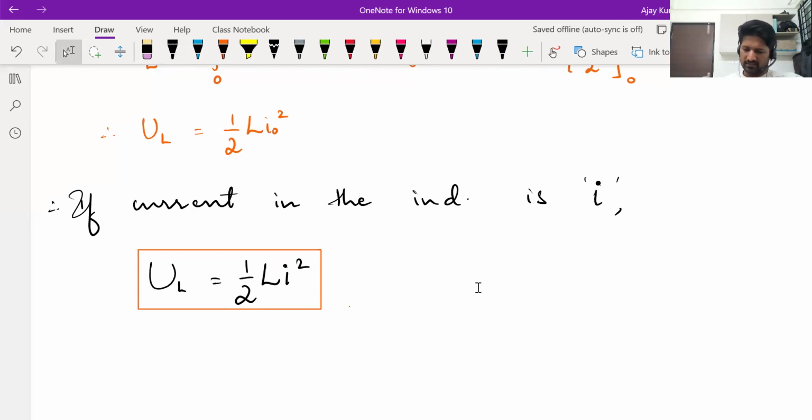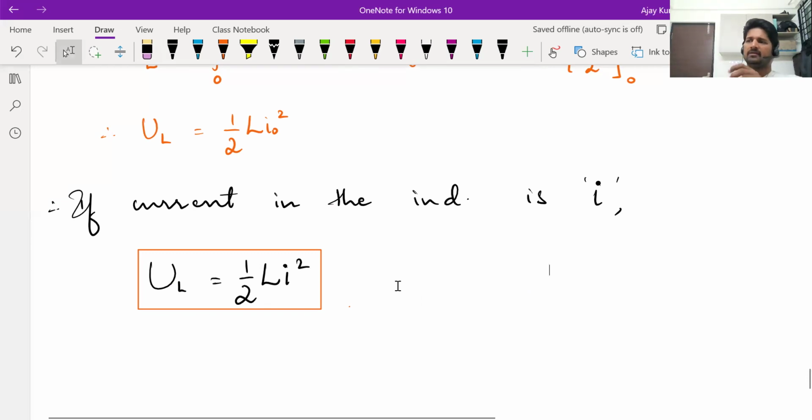And as the formula suggests, greater the current, greater the energy stored in the inductor. Makes sense. If current increases, the magnetic field increases, so the amount of energy stored in the field also will increase. And it is proportional to inductance also. How is it proportional to inductance? You know, inductance is flux divided by current. If inductance is high, it means you are getting a high amount of flux, which means the magnetic field is strong. So that will also make the energy increase. If magnetic field strength increases, energy increases. So it is proportional to inductance, and proportional to the square of current. So energy stored in an inductor is half L I square.